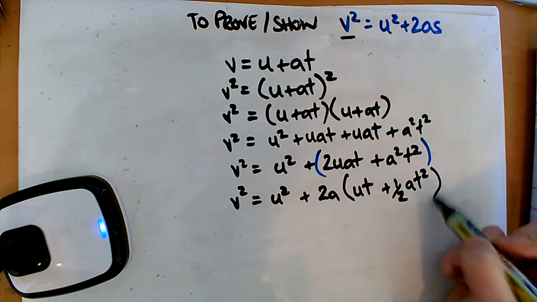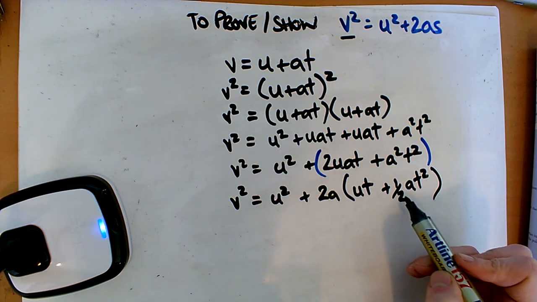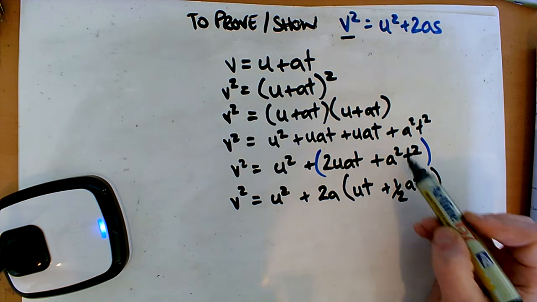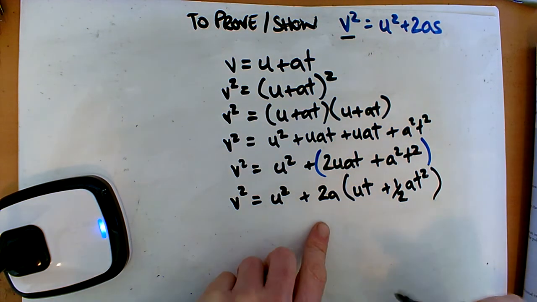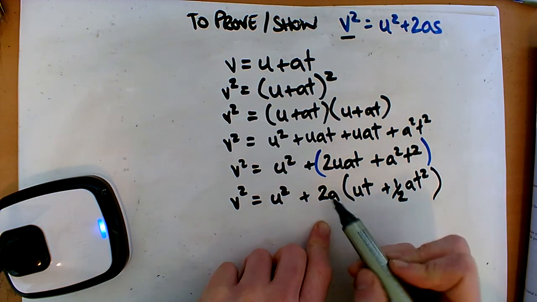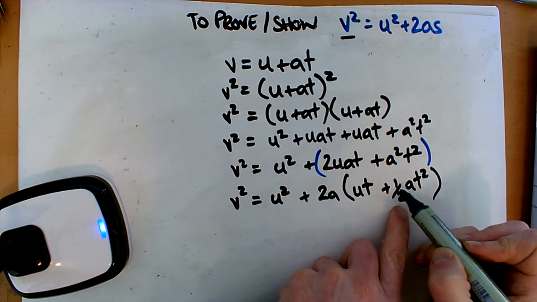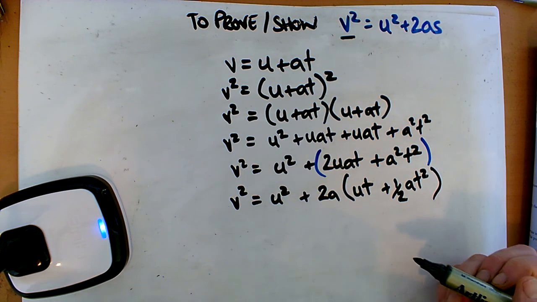Okay, so we can see how that would work, because if we multiplied this 2 back in, well, that would be 2 over 2, and they would just cancel away, and then the a would be squared. So this is the same thing. Okay, so you might have to check over that yourself if you find that a little bit confusing. But you can see here, if I multiplied 2a back into this, well, that would be a 2 over 2, and they would cancel to be 1, and the a would be in there, so at².